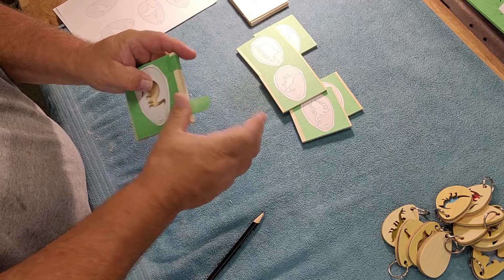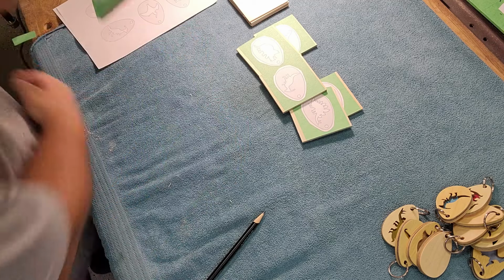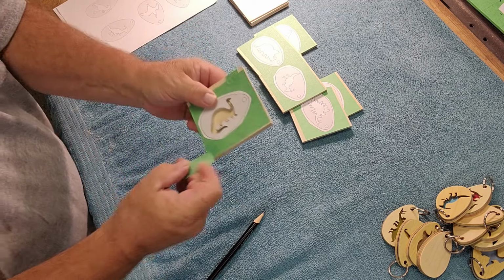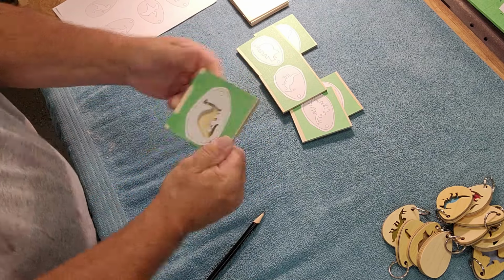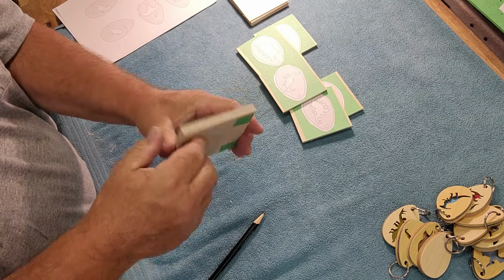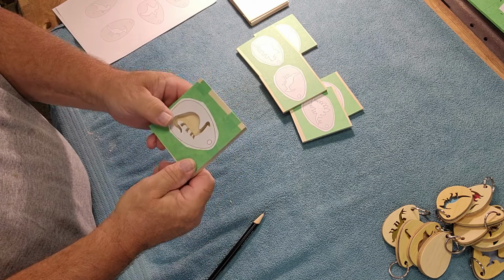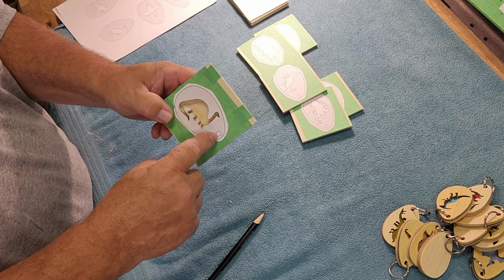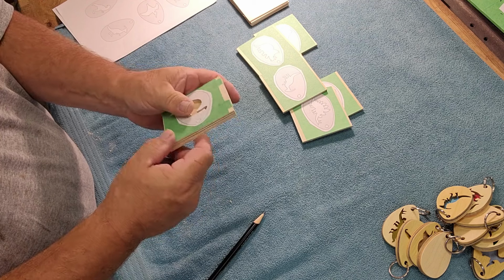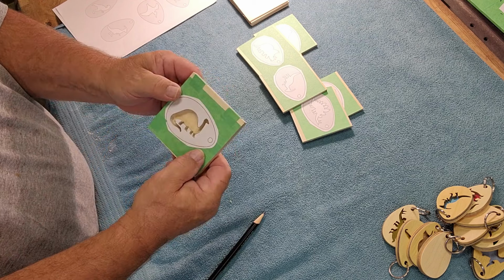Just stick some tape. I usually put 4 pieces on around it to tape the 2 pieces together. Okay, so I have the back taped to the front right here. Now, the next thing you're going to want to do is drill this hole in for the key ring to fit through, because then that's going to drill the hole through the backing piece too.